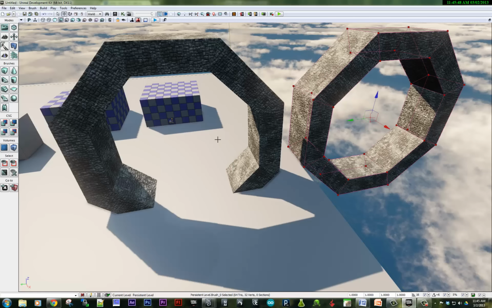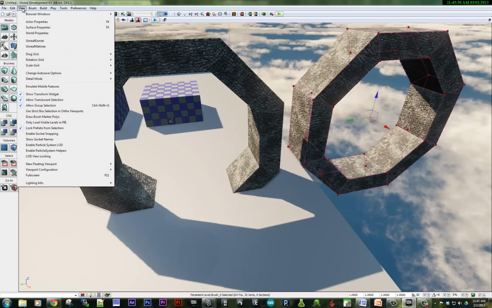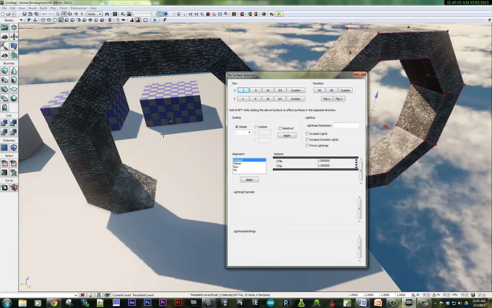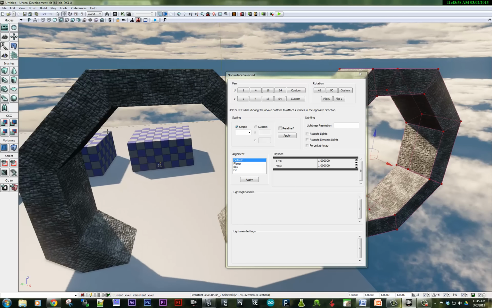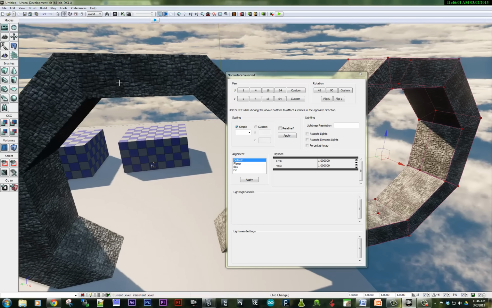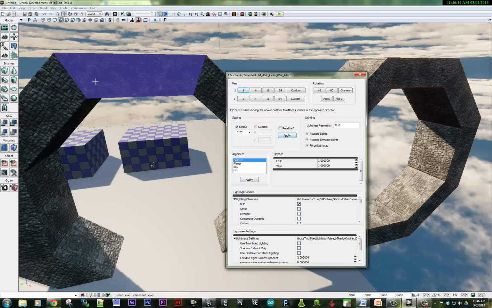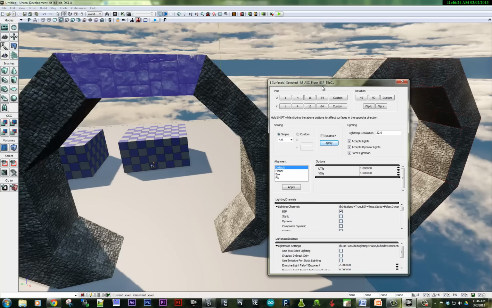By hitting the F5 key, or under View, we can see the surface properties of BSPs. We can go in and look at these surface properties. By default, it should be applied at the setting of 1 in terms of how it's applied. If you go to lower numbers, you'll get higher texture density. So if we put this to 0.25, you should see these rocks look much smaller. Or if we go to 4, we'll see much larger rocks here. What else can we do?